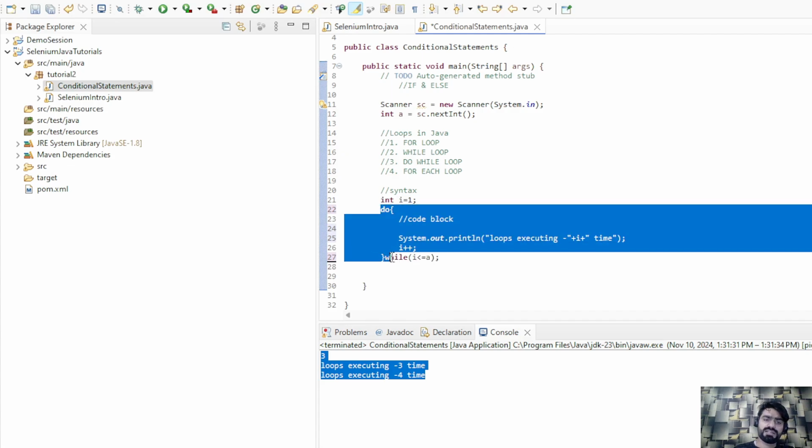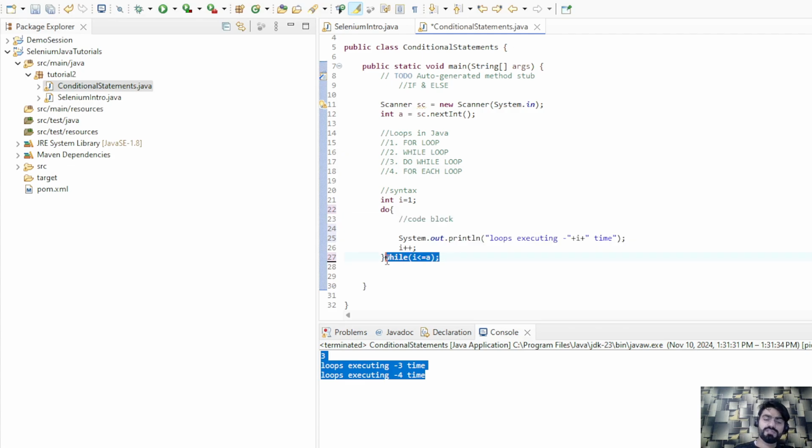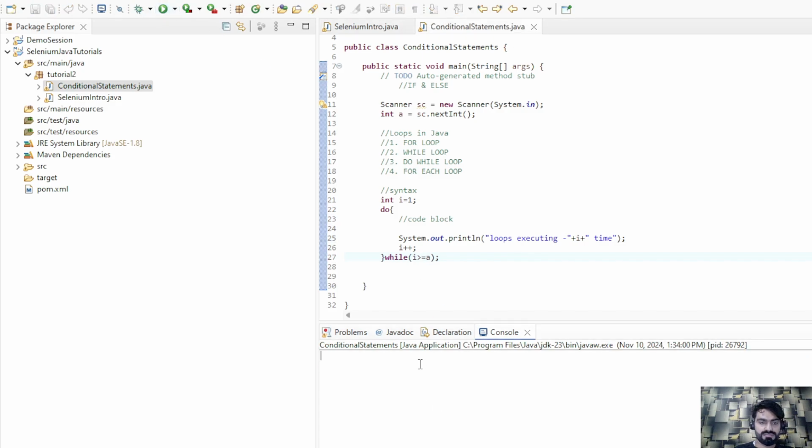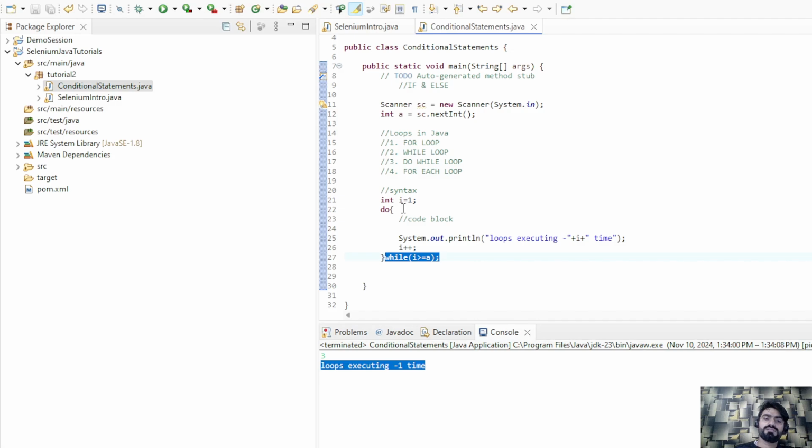The do block means that even if my condition is incorrect, because it's checking the condition at the end, suppose I give it like this, greater than or equal to. Now what if I give the value as 3, but i is equal to 1? So technically I'm giving a wrong condition, since 1 is greater than or equal to 3 is wrong. But still it will print one time because the condition is checked at the end. So do whiles are always used where you have at least a prerequisite to meet even if the condition is incorrect. Then you reach the prerequisite, then you start the actual condition. That's why we use the do while over there.